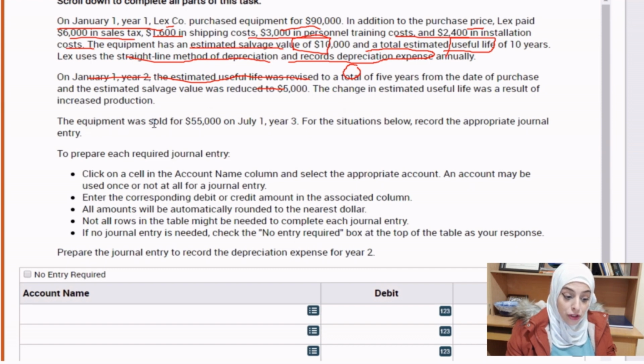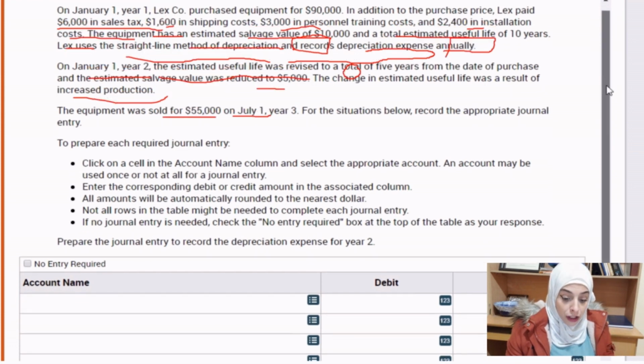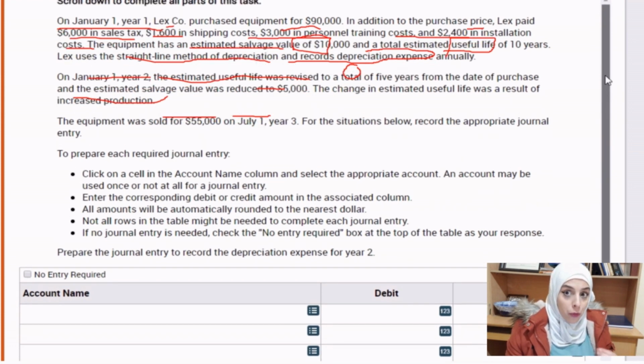The equipment was sold for $55,000 on July 1, year 3. For the situations below, record the appropriate journal entry. So here they want us to record a journal entry for some depreciation situations. Now we're going to see exactly what they want us to record. You should always read the question carefully and understand what they want. Sometimes you're going to need to read it more than once to understand it.